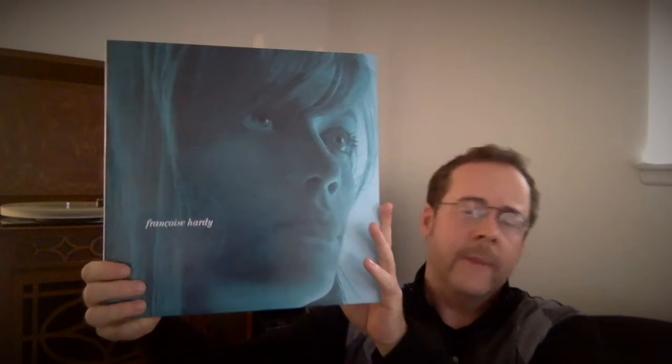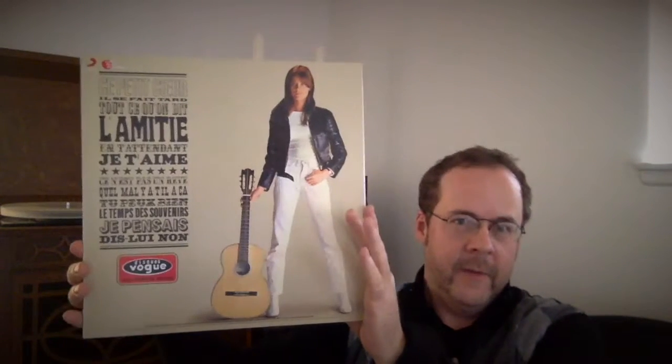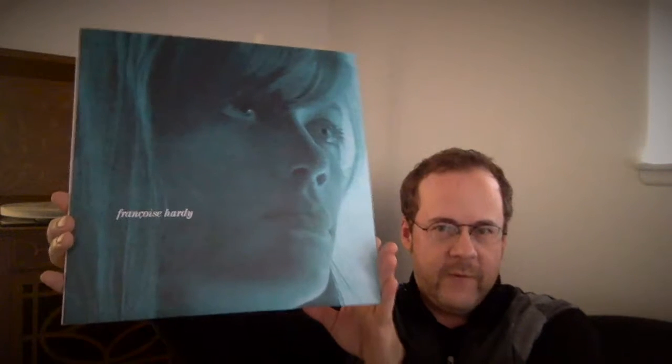Next is a real breakthrough. This one is known by this title and it is just groovy — you've got fuzz tone guitar. There's a little bit of fuzz tone on the one before this, but this one is straight-up 60s party with just an amazing feel. Groovy in both the cheesy and the great sense of the word — some of it is a little over the top, but it all has an amazing style. That cover gives you an evening-coming-on feel. Aside from the debut, this would be the one I'd most recommend.